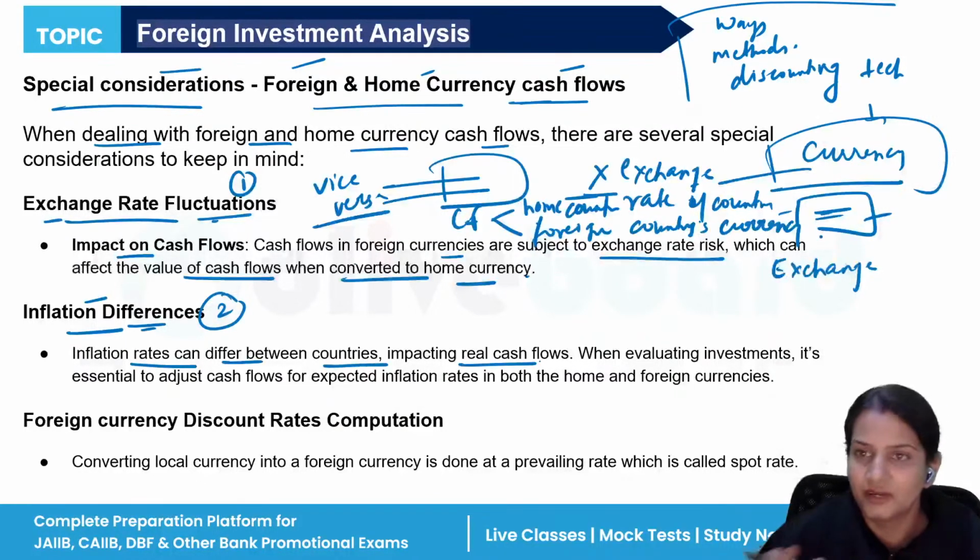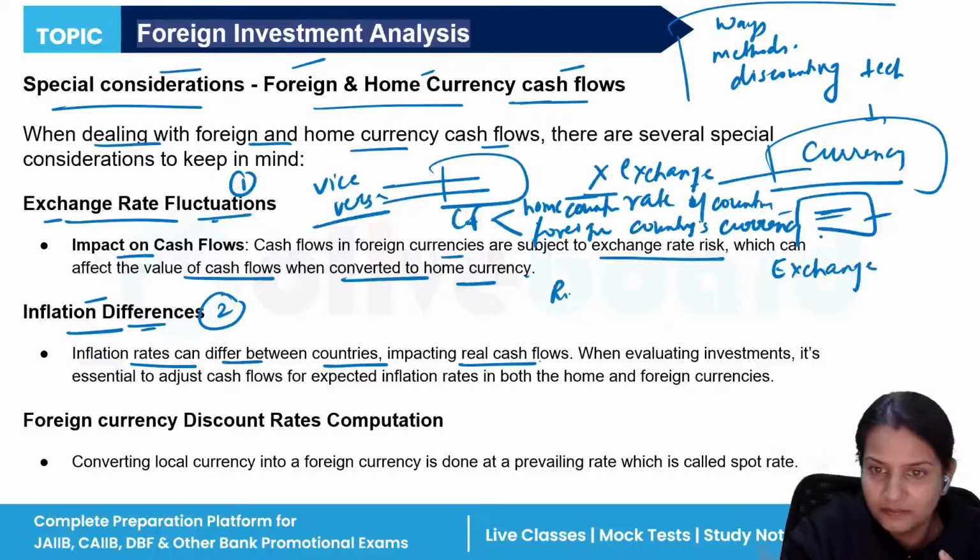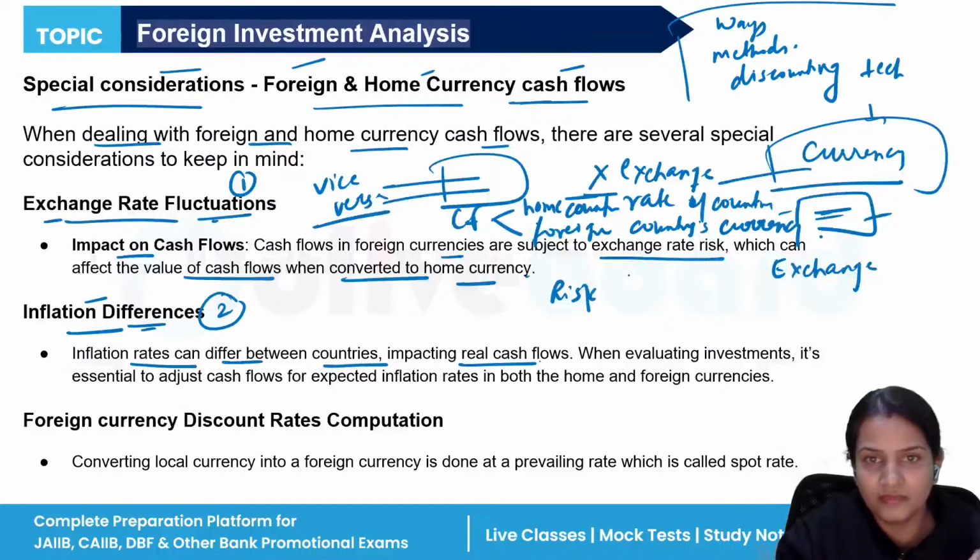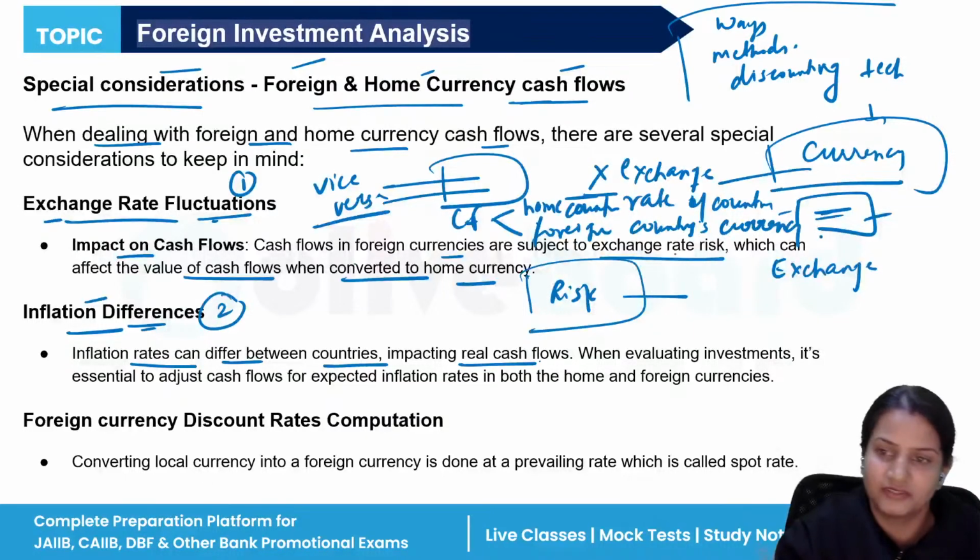When you are investing, you have to keep in mind all the evaluations, all the analysis. According to that, risk will also come. You have to adjust the risk. So it is not very easy to invest in any foreign country's project. You have to study the whole market. You have to study the whole risk phenomena. If any risk is coming, what are the techniques you will use for minimizing those risks? So definitely there will be a lot of things coming into your way when you are investing in any foreign country.